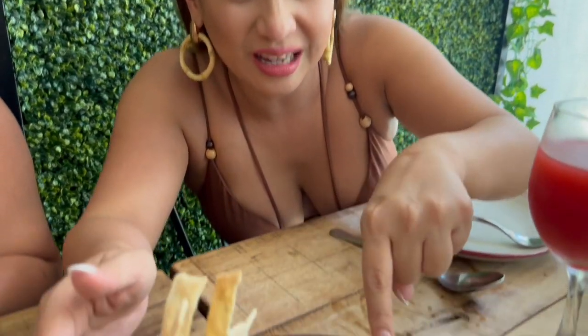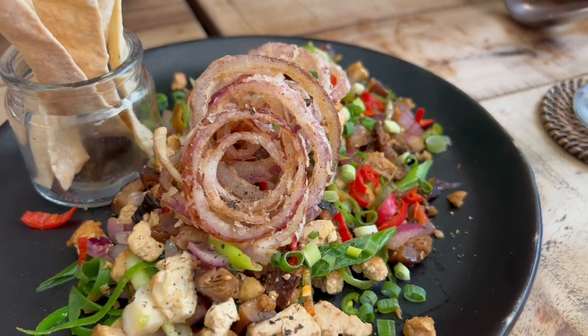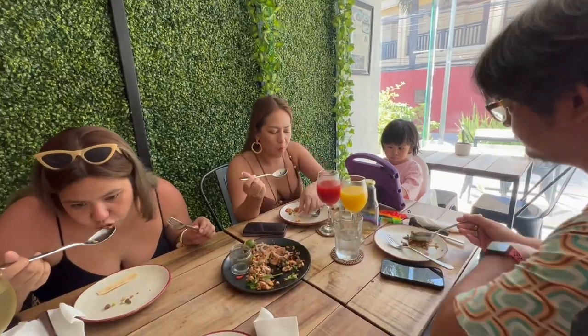I like this. Here's the vegan sisig. So I'm looking at it. You see onions. I see mushrooms and tofu. And of course the tofu chips. Ooh, mainit pa. For all the vegans out there, you're gonna love this place because right here, sisig pa lang, masarap siya, and really filling. It's nice. Here is the chicken and pork adobo.